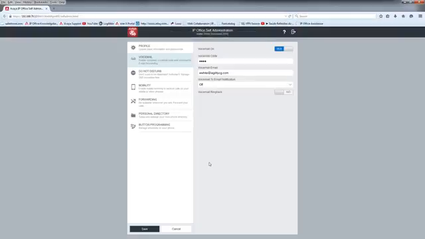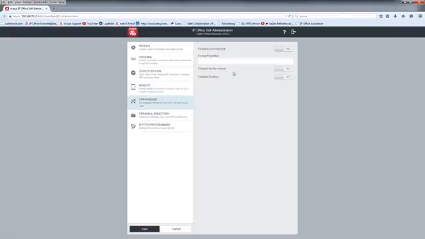Alright, so now, what just happened? Walter was able to come in here for mobility, and he was able to put in his cell phone number that he wants it twinned to, which is pretty powerful, right? So Walter didn't have to contact the help desk, or he didn't have to bother the PBX admin to come and make such a simple change. Walter was empowered. He was able to go and make the change himself.